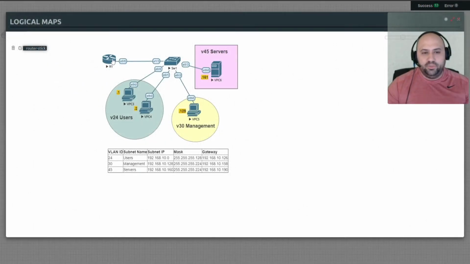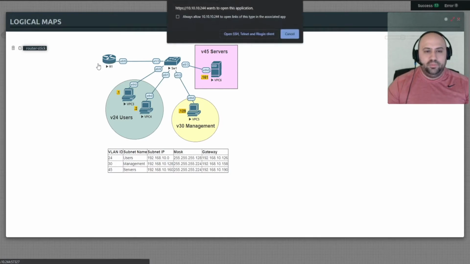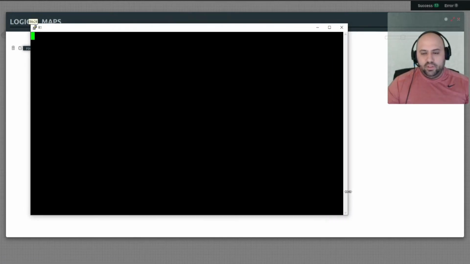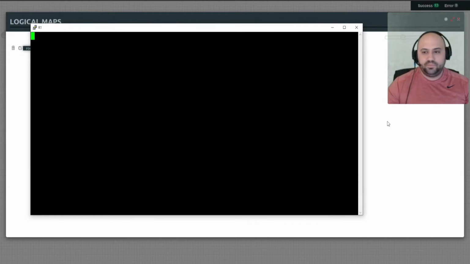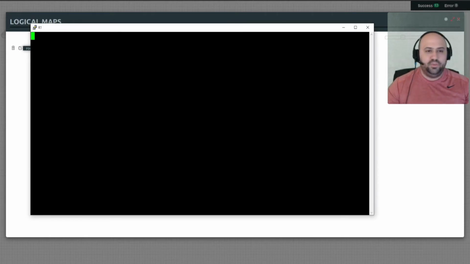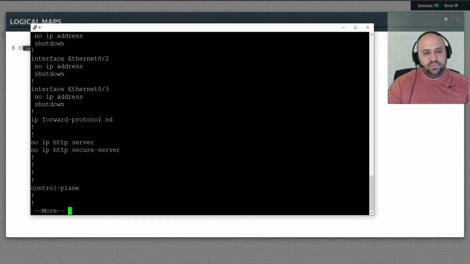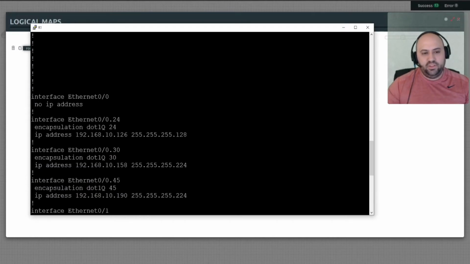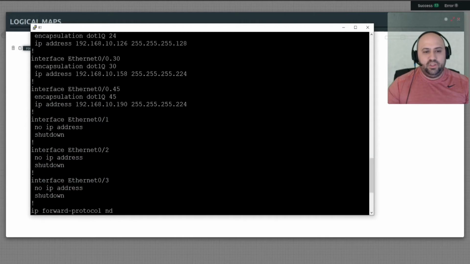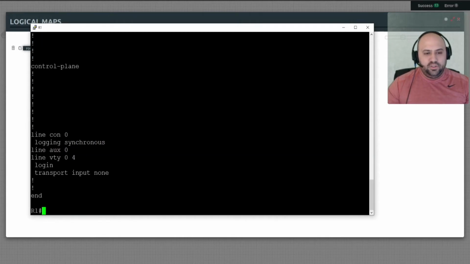I'm going to use the logical map to connect. Again, it's a little bit more descriptive and reminds us of what we're doing in our topology. So connect that way. Let me expand this a little bit more. Yeah, that should be fine. Hopefully it's booted up. Okay, and the first thing I'm going to do is just make sure that the configurations did save, which they did, as we see our three sub interfaces are still intact.